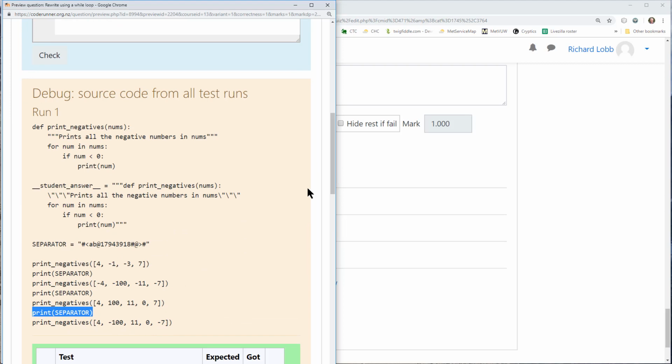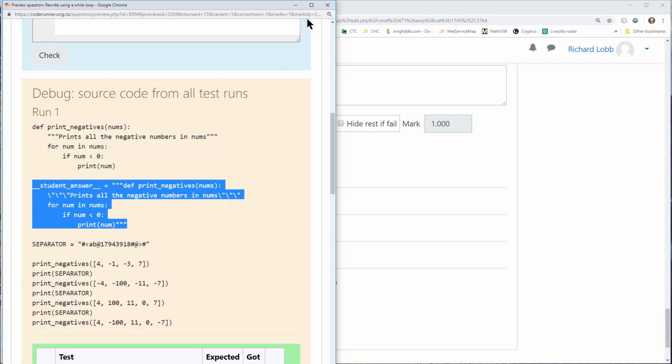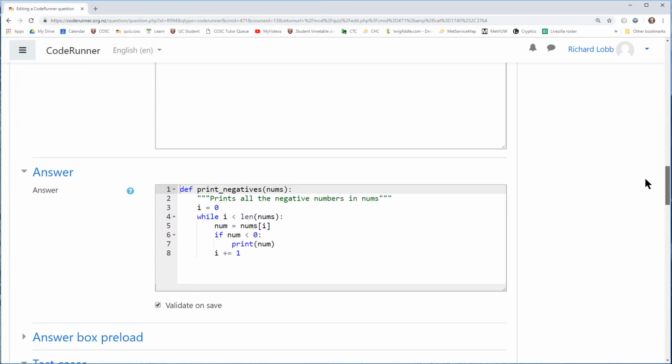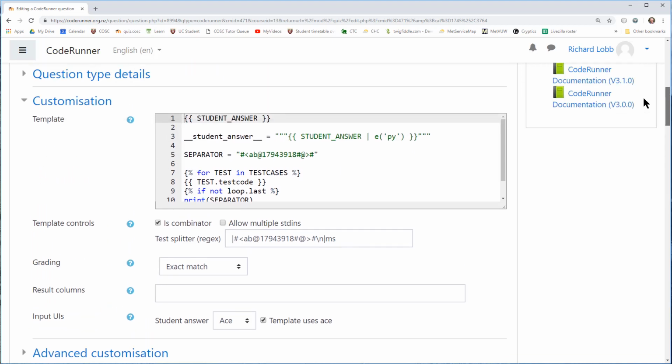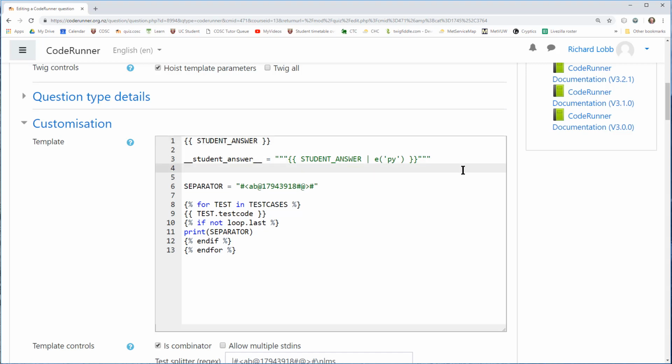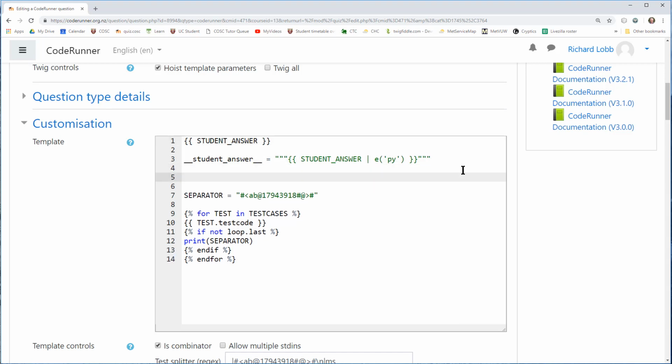It should be fairly clear from that that all I have to do to fix this problem I have with this question is to check the student answer. So let's see how we do that. We go up to the template again, somewhere. There it is. We go up to the template, and after getting the student answer variable, we check if it contains for or while as required. Should contain while, of course, not for.